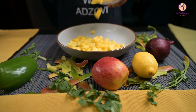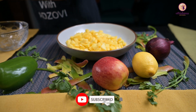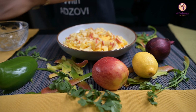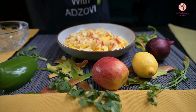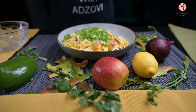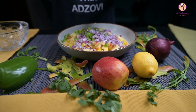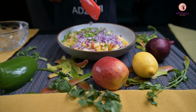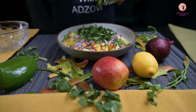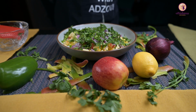So we start by first pouring the mangoes. Then we add some apples. Yes, some apples. And green bell peppers. Some red onions, really mild, because to make it even more mild, I washed it with salted water after chopping it. And some coriander. Now we squeeze our lemon juice.